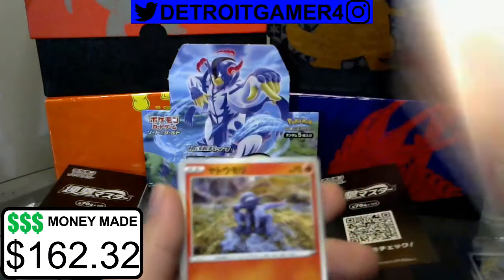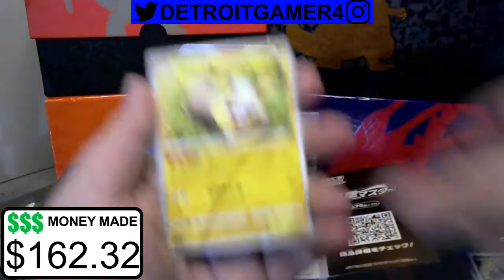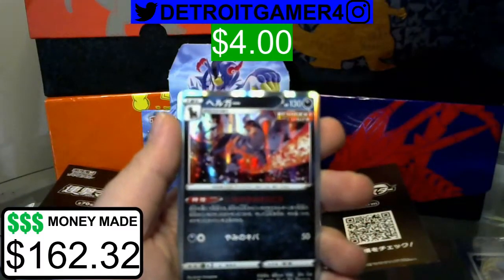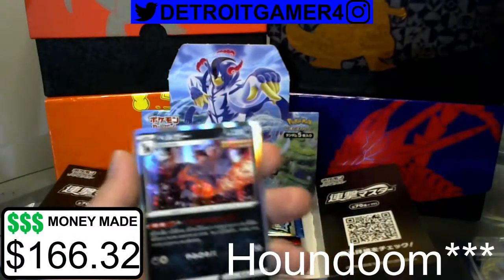Alright, Salazzle, Salandit, Yamper, Durant, and a Hollow Houndour.